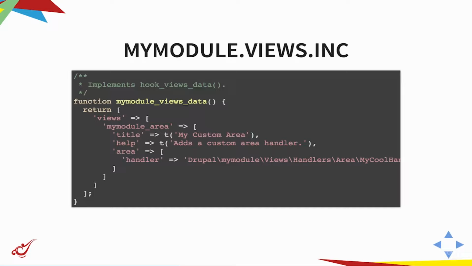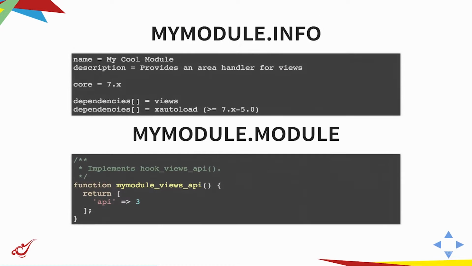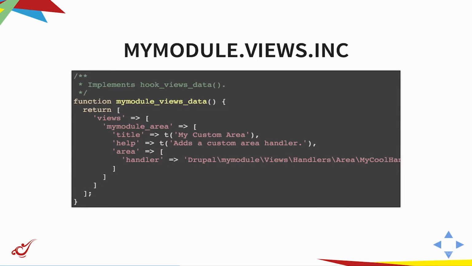One of the things that we could have put in this hook is a path. Views will look for that mymodule.views.inc in the same directory as the .module file. If you want to put it in a different directory, like maybe in your /views directory, because you want all your views code in there, you'd just define another key here called path, and then say where that actually is located. But we're just going to put that file in the root of our module.